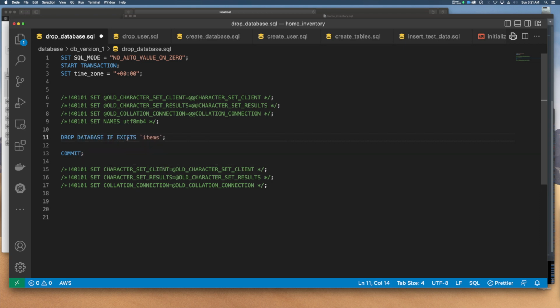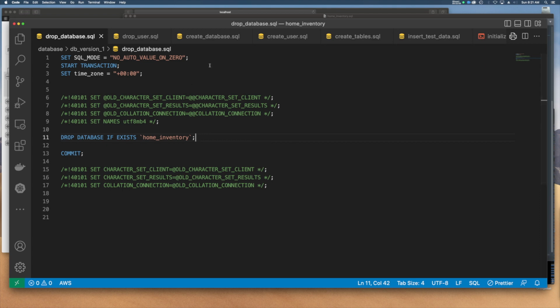Drop database if exists home inventory. So we're dropping the database. So we've got two scripts. Well, if they work, we'll see. But this is pretty much it.